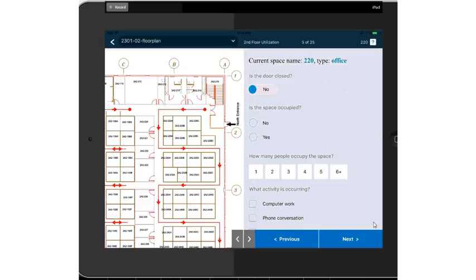And if you notice on the top part of the screen, my information is changing. You know, the survey item that I'm currently on has gone from 1 to 5. And the room number in the top right-hand corner is associated with that. Now that I'm looking at an office space, you'll notice an additional field up top asking me if the door is open or closed. So again, just touching on the configurability of the types of fields you can have and the different options that you're able to have.